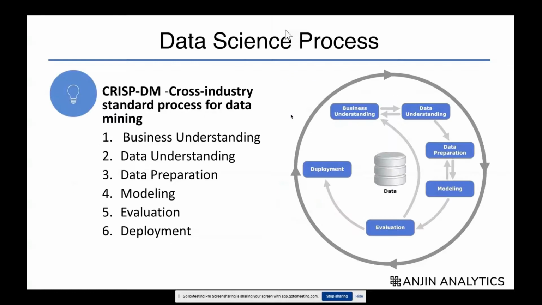Just a quick comment on data science. This is, I think, an important part of how we translate this. People are talking about data science all over the place. I just wanted to comment on what's the process we're looking at when we're engaging in a project. There's a process called CRISP-DM, which stands for Cross Industry Standard Process for Data Mining. Bit of a mouthful, but basically this is outlining the steps that we try to follow in a data science project.